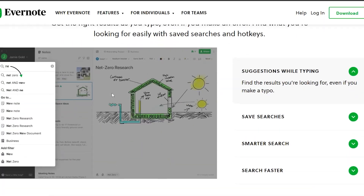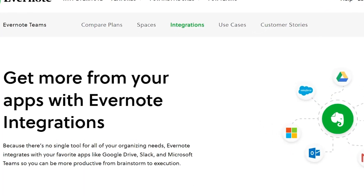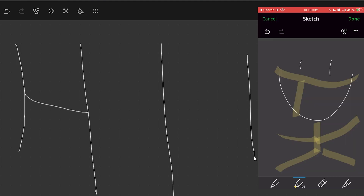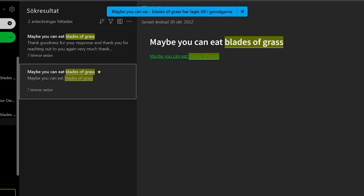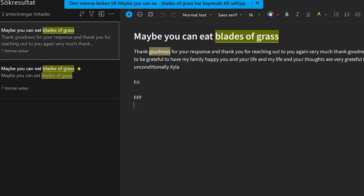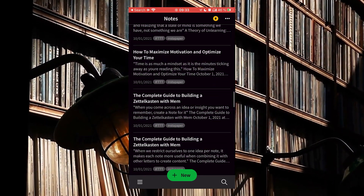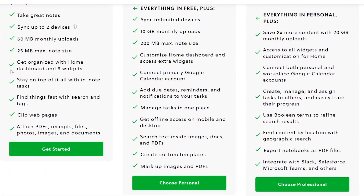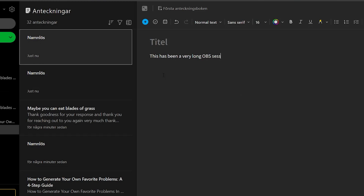Evernote is an OG note-taking app that has been around for 14 years, and it's still the most popular note-taking app today for a very good reason. Evernote is very user-friendly and reliable, with powerful features. You can save almost anything thanks to its capture capabilities, and it integrates seamlessly with almost all applications. You can even draw sketches and paint. It's very straightforward to create and format notes, the search is very fast, and you can favorite notes too. Although Evernote doesn't officially have linking capabilities, you can copy and paste links just fine. The only downside is the cost, though the free plan is sufficient. For $2 a month, you get access to its well-developed task manager and can search within notes and PDFs.